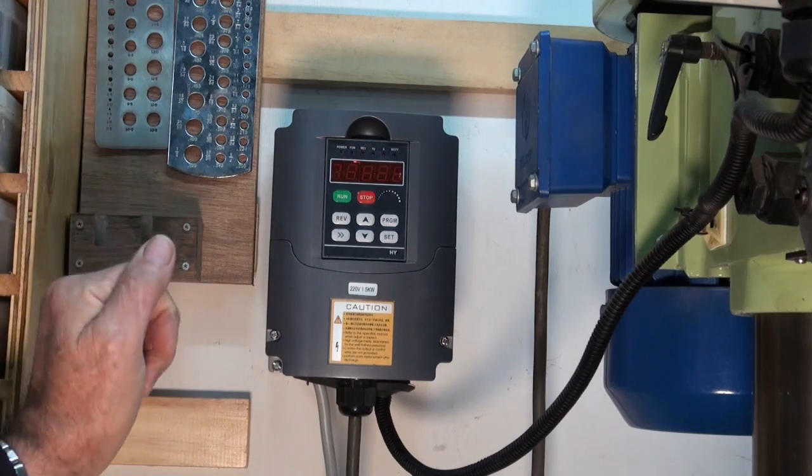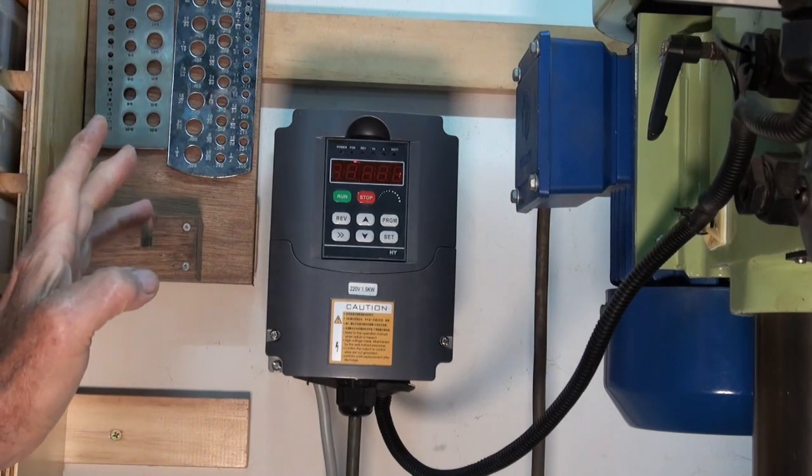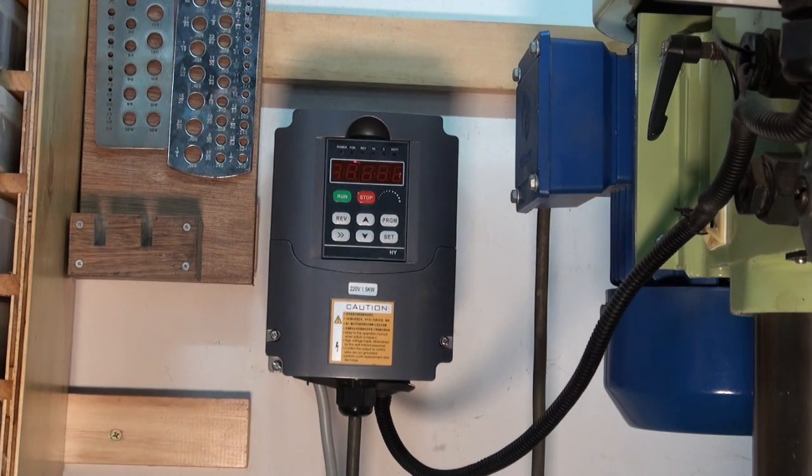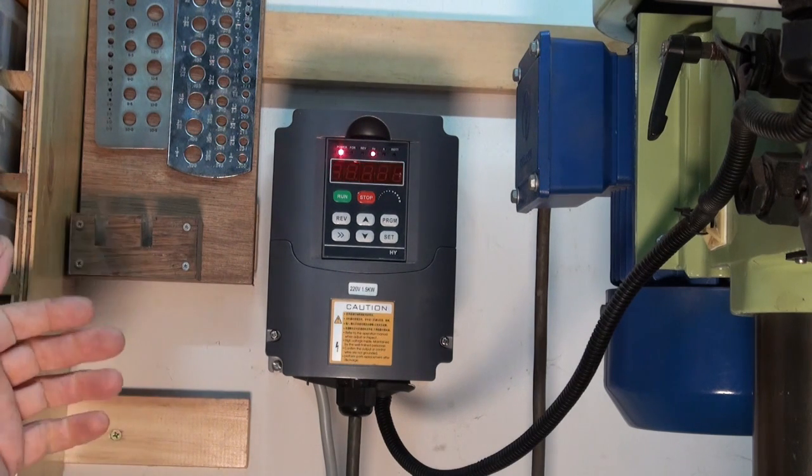Here's the drive back on the wall, wired back up to the drill press. I can switch it on and verify that the fan is now silent. Give it time to boot up — and we're running it. That's ready to run and as you can hear the fan is switched off. I actually finished the video at this point and was just about to post it, but then I thought everybody's going to say I just broke the fan. So what I'm going to do is show you that the fan will still switch on at the 45°C that I was hoping for, and that it does indeed switch off again.